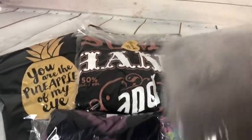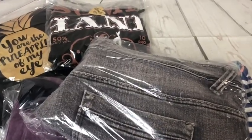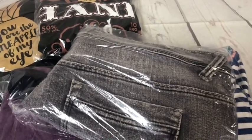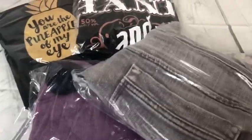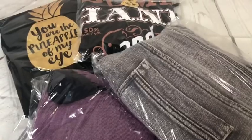This is just a pair of plus size blue jean gray shorts, and they are nothing special. They're not a name brand. I don't remember getting them, but I'll say I picked them up because they're plus size, and they probably cost me about 50 cents because I wouldn't have paid more than $1 for them. I have an idea of where I might have gotten them. And they sold for $10.